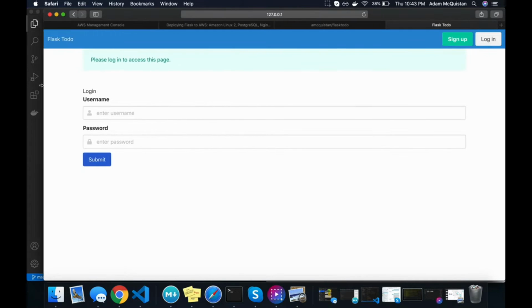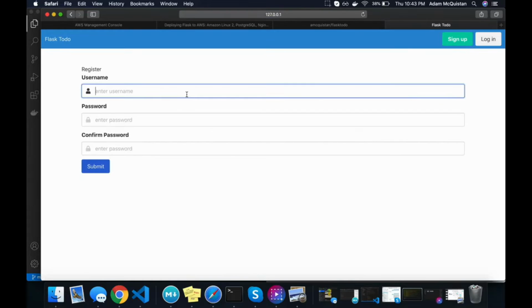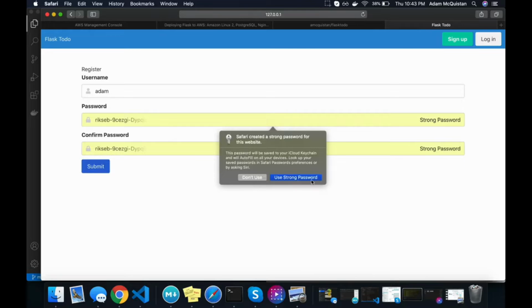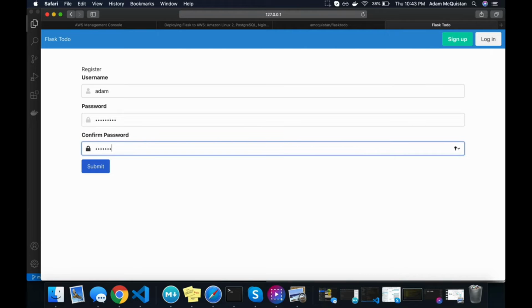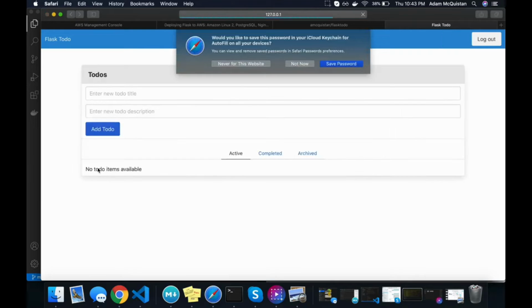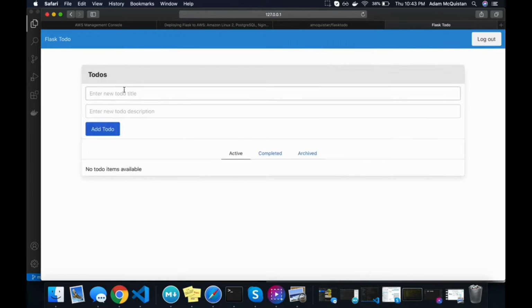All right, so there is our to-do application. Let me sign up real quick. We'll call it Adam, and then, no, I don't want to use that password. I'll put in a random password, push submit, and don't worry about that. Okay, so now here's our to-do application.